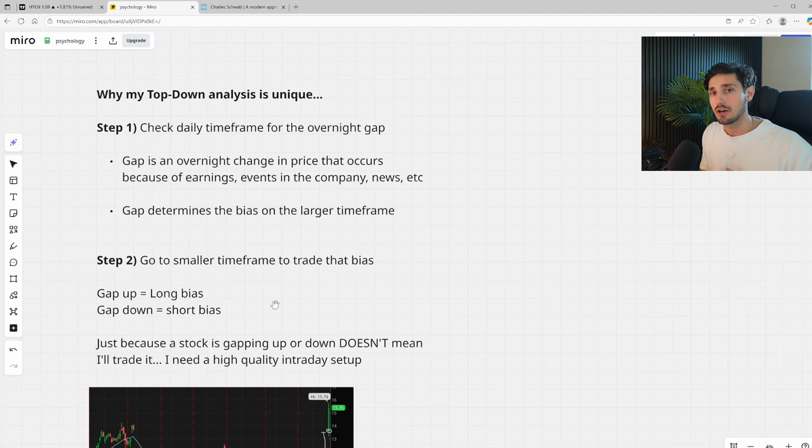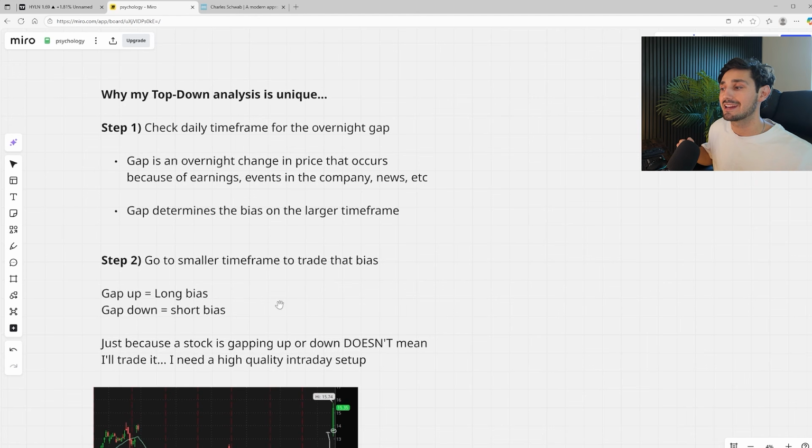And a lot of people are going to tell you that all gaps fill. Don't trade gaps or always go against the gap because all gaps fill. There's this idea, maybe you've heard it before. That is a myth. That is a complete myth, that all gaps fill. I'm a gap trader. I've been doing this for 5 years. Some of the best opportunities that I see in the markets are actually trading in the direction of the gap, where if it's gapping up, I want to look to go long.